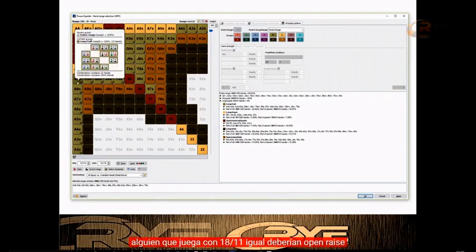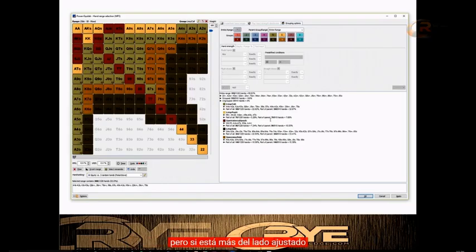It really depends on your opponent. If you're playing against someone who's playing 18-11, you should open raise anyway. But if it's more on the tighter side, I would not bluff that much. Tighter means if his 3-bet stat is less than overall 8%, that is pretty tight.